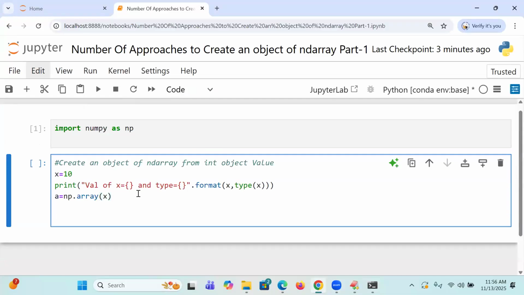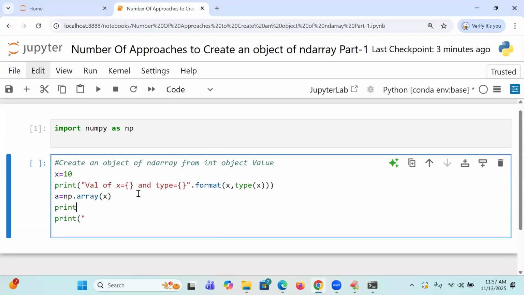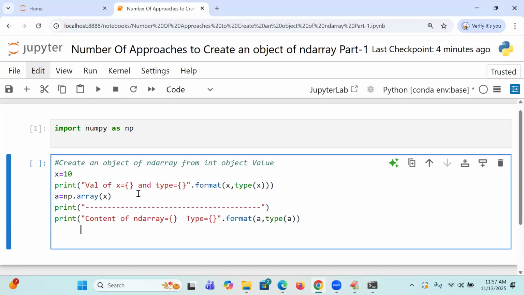Now I'm going to print it. Here I'm writing content of ndarray is equal to, and type is equal to, using format of a comma type of a.